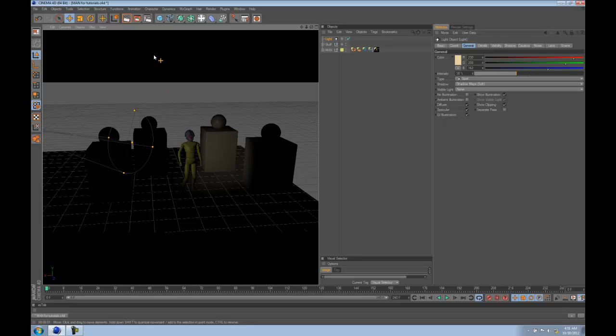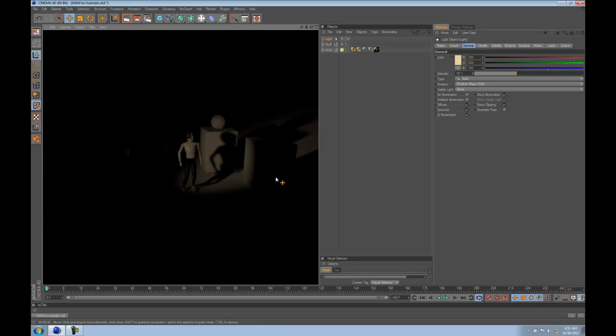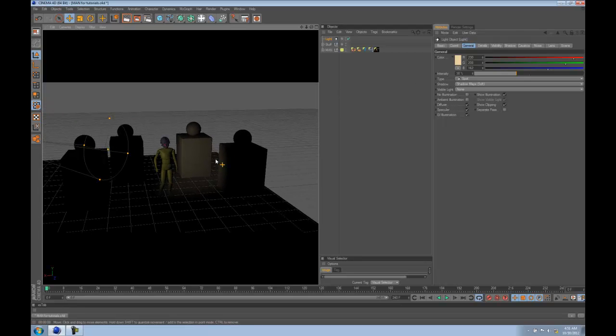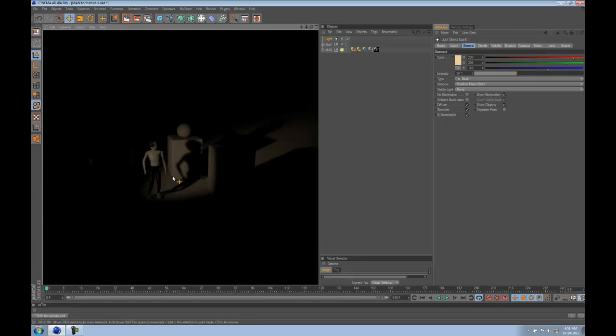And then I'm going to switch back to my camera. So let's look at what we have here. Okay, we have a guy, it has some mood, but it's flat, right? There's no depth to this, it's totally flat. And something else is that this light is just going off into infinity, because that's what 3D lights do by default.